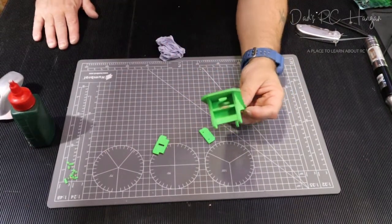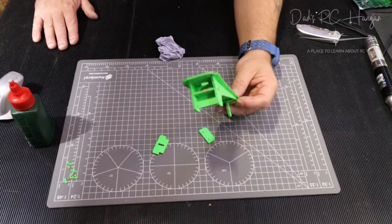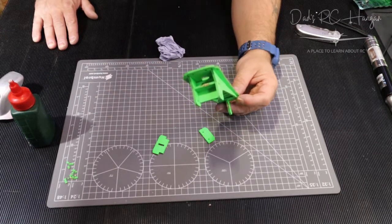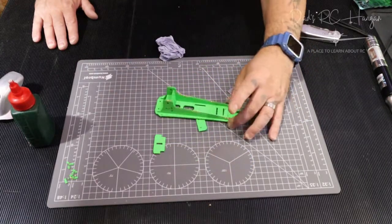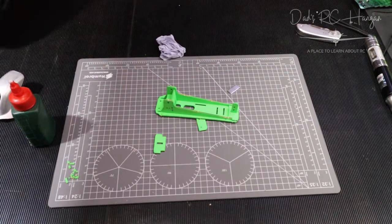And have I got some super glue? No. Of course I haven't. Let me just go and have a look. You look at that lovely piece of shiny new stuff.